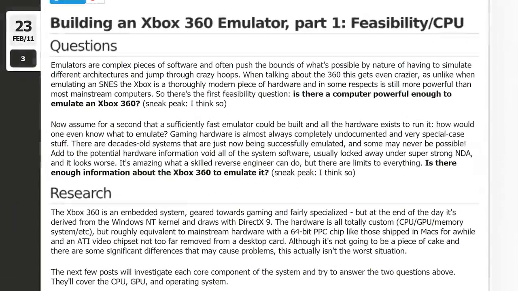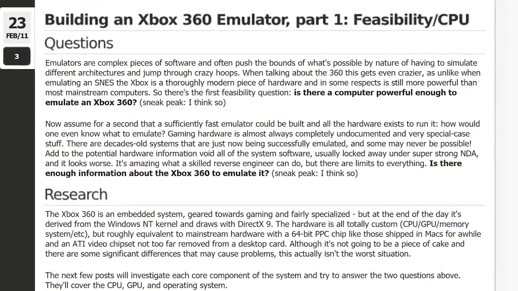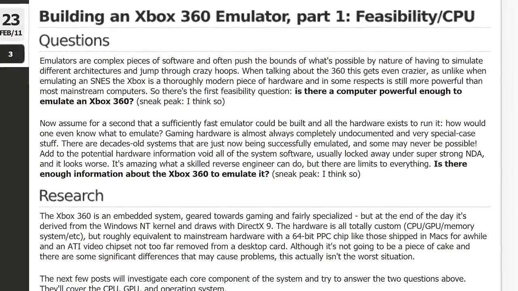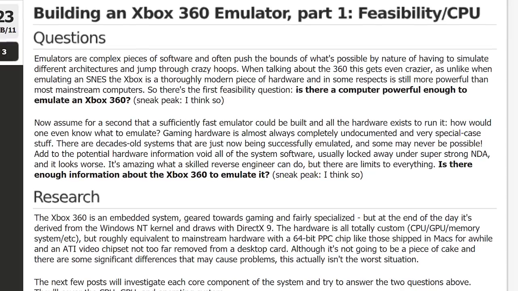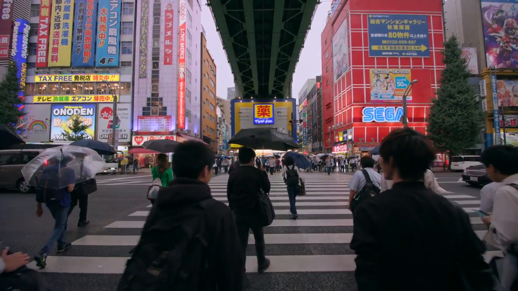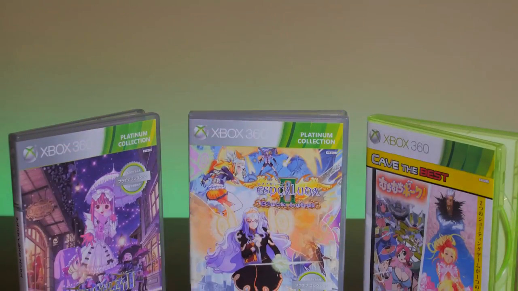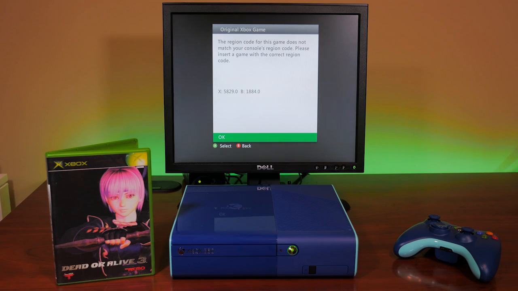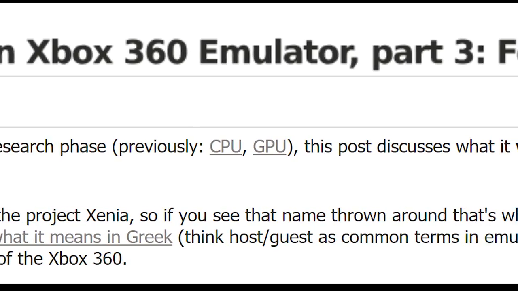With some initial blog posts on how he would go about building the emulator, the feasibility of one, and how well it would perform, his conclusion was, yes, it should be possible on modern hardware with a good level of performance. When Ben was on holiday in Tokyo and bought some Japan region Xbox 360 games, he was frustrated that he could not play them on his North American Xbox 360 due to region locking. So he decided to revisit his Xbox 360 emulator idea and started to develop one.